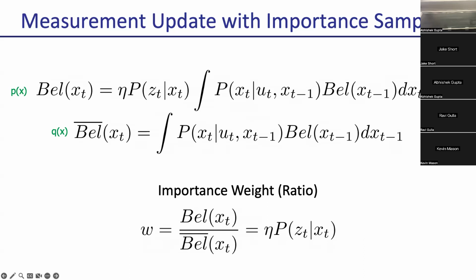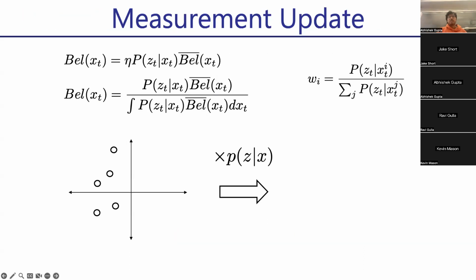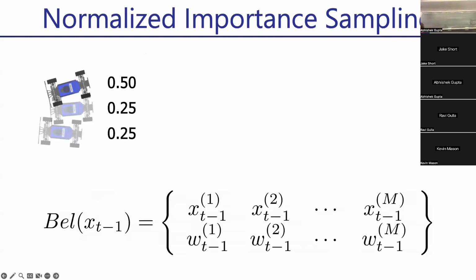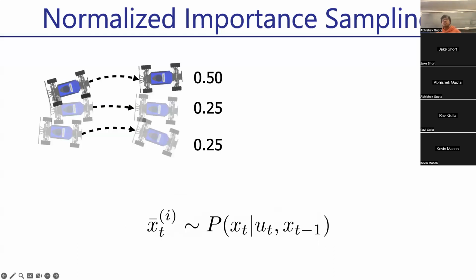Right? So to put this section in some context, let's go through an example, okay? I know we're running late. So we're going to start with a set of particles. Let's say you had 3 particles. Their weights were 0.5, 0.25, 0.25. Now you're going to run one step of dynamics. Dynamics is going to move where the particles are, but we're not going to change their weights.